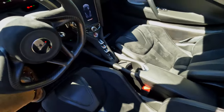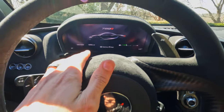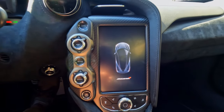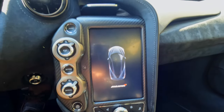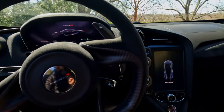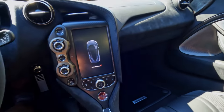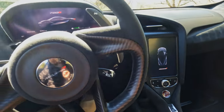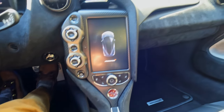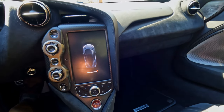Right off the bat, we are greeted by the home screen and the aerodynamic stream of the touchscreen. You can see their teardrop inspiration for the overall shape of the car. You notice that everything is surrounded by Alcantara — not a huge fan of the material, it's on everything, just that suede. But it feels definitely like getting into a spaceship with some of these options. After spending some time in here, you really start to see how much effort they put into all the design intent.